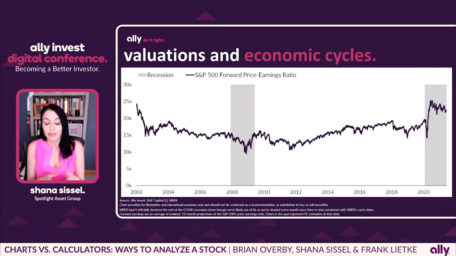Price to earnings is one factor. We have price to book, we have price to sales. There are a number of different fundamental factors you can look at. Earnings per share growth is one of the big ones we look at when you're thinking about time. So earnings per share, you're going to look at the growth of the company and the potential ways the company can grow its business, its profitability, and its earnings.